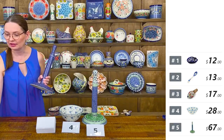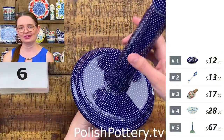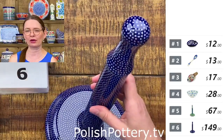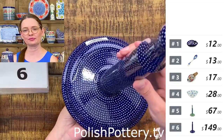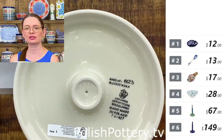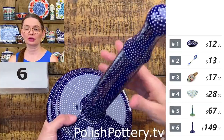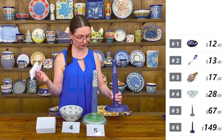And then I have U7 pattern in here, also gorgeousness. So here we have the never getting old. We always love unikat 1123 Starry Night by Maria Ciszewska, which is U7 pattern, so high classification of unikats. Maria Ciszewska, unikat 1123, Starry Night. And again, 13 inches tall, and they are fantastic for keeping your paper towels.